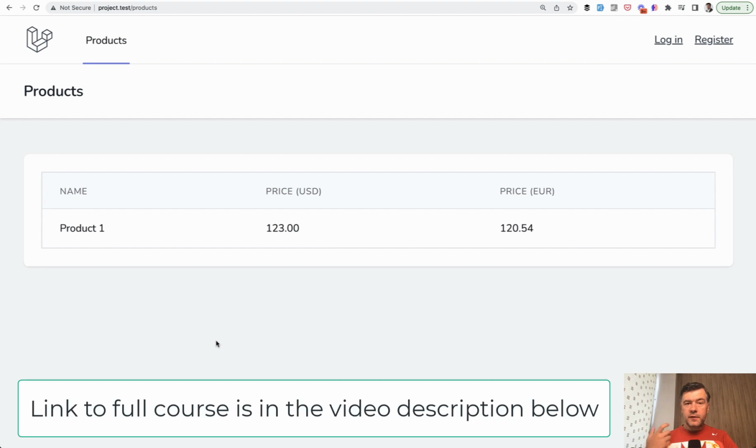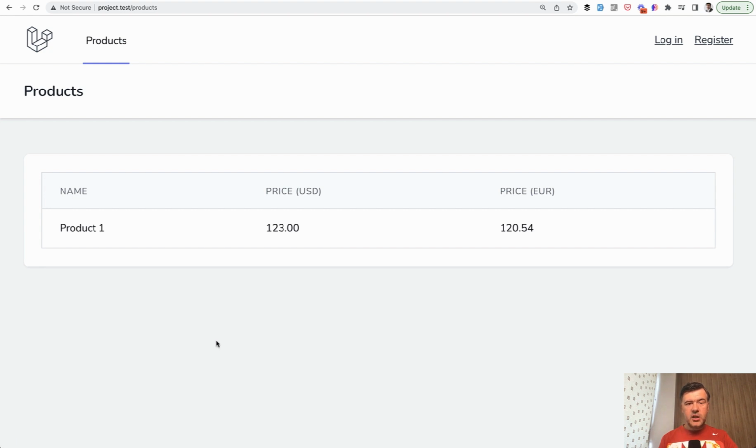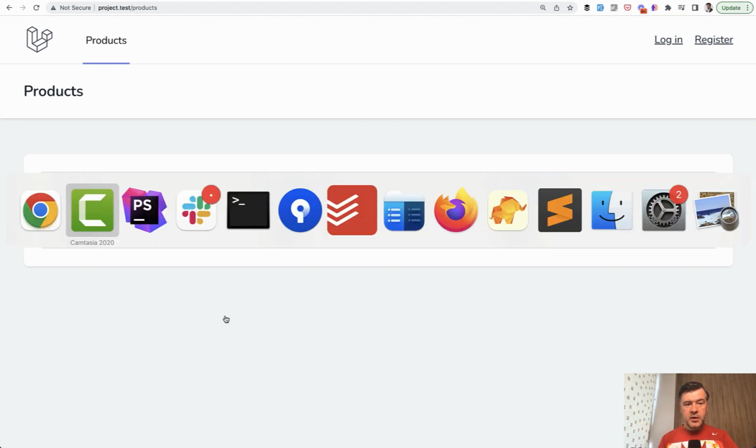Now let's talk about factories to seed some fake data in a more convenient way. Let's imagine you want to test the pagination. So this table would contain 10 records with pagination, and you want to test that the pagination works. So you need to create 11 records, for example, and you want to test that the 11th, last record is not on the homepage and hidden behind the pagination.